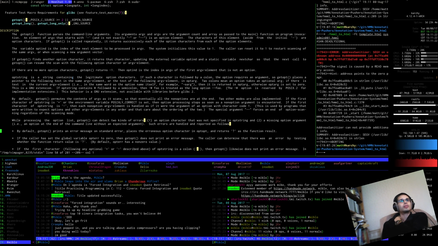Optstring is a string containing legitimate option characters. If such a character is followed by a colon, the option requires an argument, so getopt places a pointer to the following text in the same argv element, or the text of the following argv element in optarg. Two colons means an option takes an optional arg.